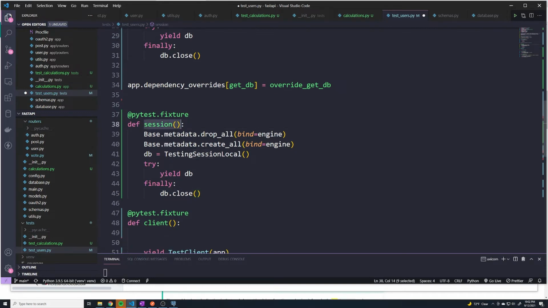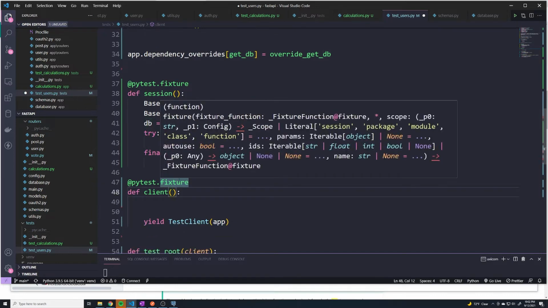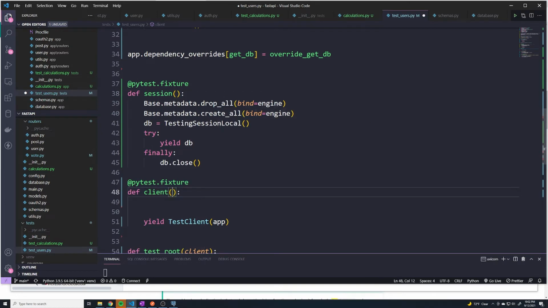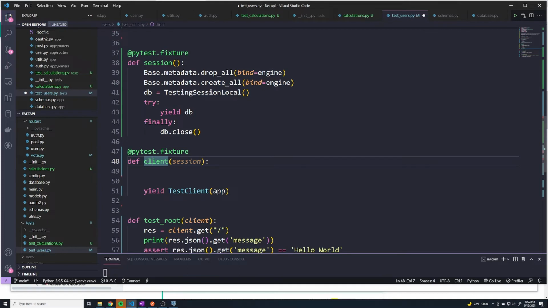All right, so this session fixture is going to yield the database object, the database object that we used to query things. And what I can do now is I can pass in this session fixture into my client fixture. And by doing it like this, any time I go to one of my tests and I pass in the client fixture essentially as a dependency, it's going to call this one. And the client fixture will actually call the session fixture before it runs. So it's intelligent to understand that a requirement for the client fixture is the session fixture. So we're going to run all this code. It's going to return the DB object, which is going to be passed into client as the session. And then here we can perform all the logic that we normally would.